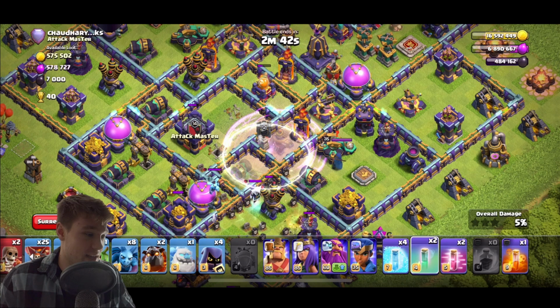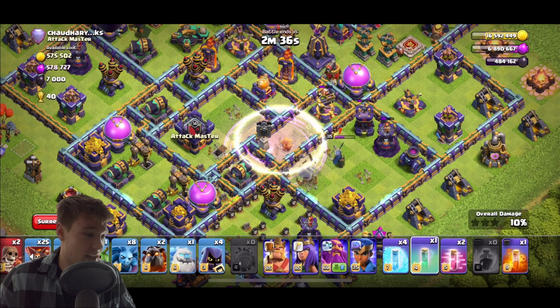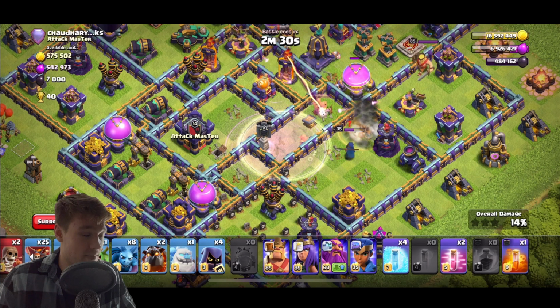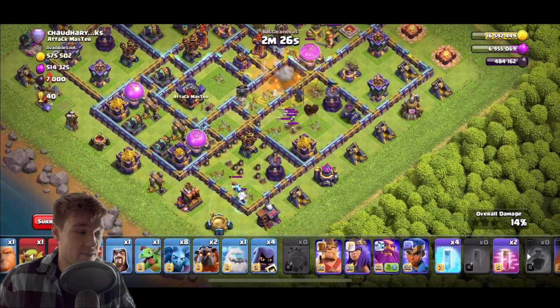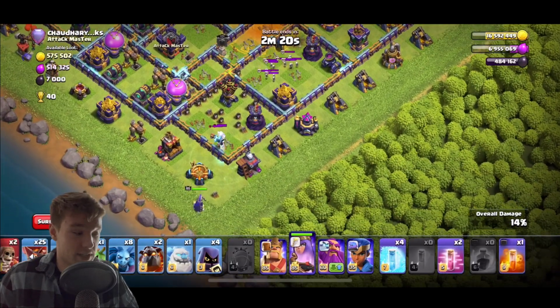And we are going to get all the value that I was hoping for. We take out that multi, we take out that scatter, we take out that cannon, which isn't important right now. I'm trying to get that Royal Champion, and we do get one Super Wizard to get its last shot off and take her out. So pretty good value. We even got that eagle. We pulled the spell tower, or the poison tower, my bad.